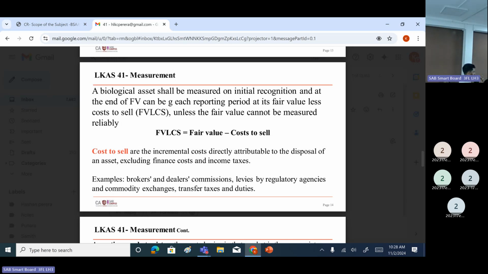That's a very detailed definition. Fair value is the value we can use in a transaction between market participants at the transaction date. What's the transferable value for a transaction? That value can be measured using different methods. According to SLFRS 13, we have different techniques. If we have an active market, we can use that market value. That is called level 1 valuation.